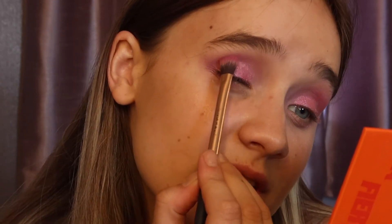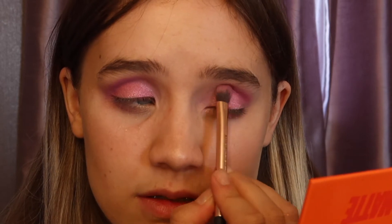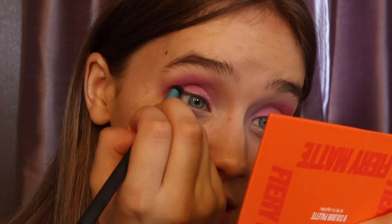I'm going to reapply all the colors we applied before to make sure none have been lost in the cut crease. Using the Olivia Hail brush, I'm grabbing that gorgeous purpley pink and going back over the crease and lower area. You can see it's now a lot more pigmented — I'll need to blend it out again but that's fine. The more blending you do, the easier you make it for yourself. Going in with that red again in my outer corners to blend into the pink glitter and the pink on the lid.